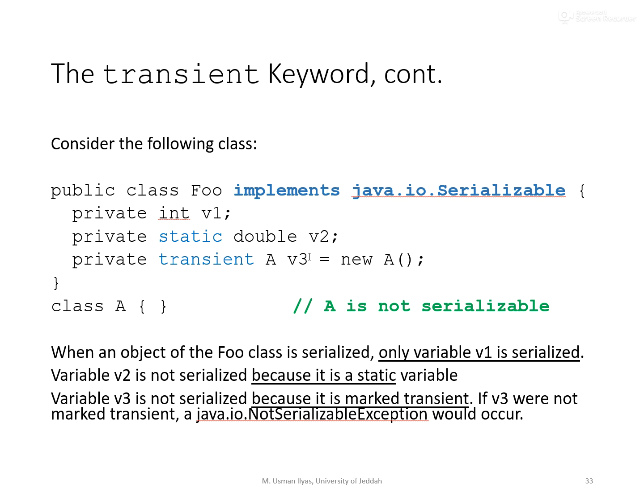The third one is an object v3 of another class A, and for whatever reason, class A cannot be serialized, and to pass that information on, over here we add the keyword transient in front of it, which means that if you call the write object method on an object of class foo, in effect only this integer v1 will be serialized, will be backed up, will be written to that file. v2 will be excluded because it is static. v3 will be excluded because we specified its exclusion using this transient keyword.